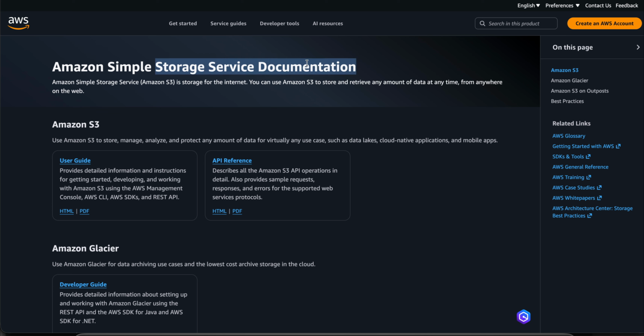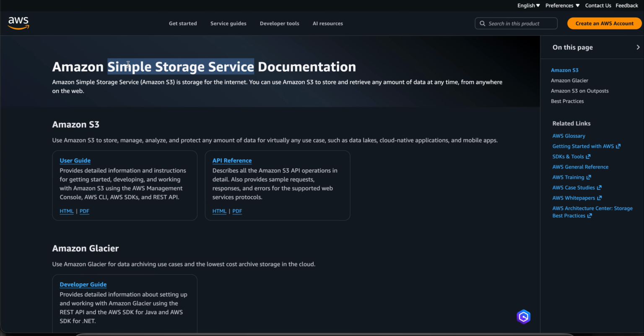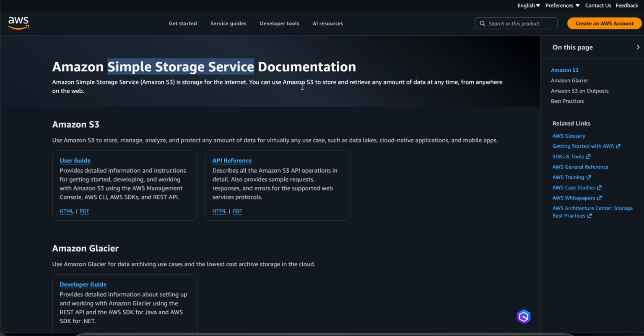As you know, AWS provides the Simple Storage Service, called S3, where you can upload any amount of data, anytime, from anywhere on the web. You can upload any documents, not tables or anything else, so it's a very good option for uploading documents. There are a couple of ways to do that. The first way I already explained: sending the document to the backend.